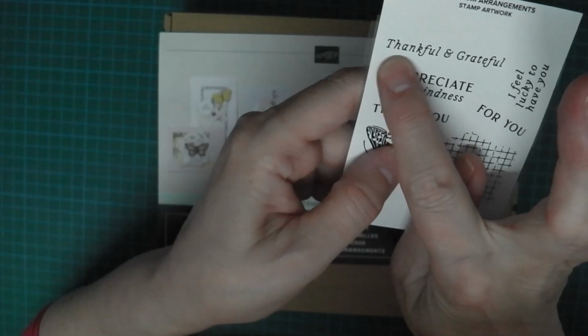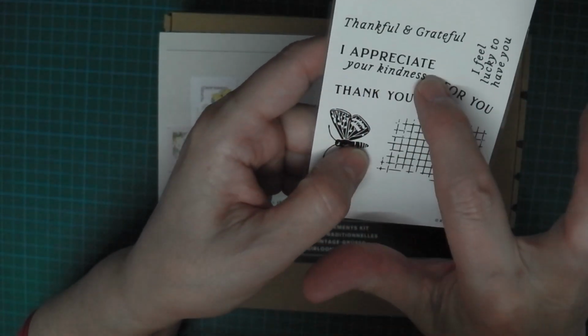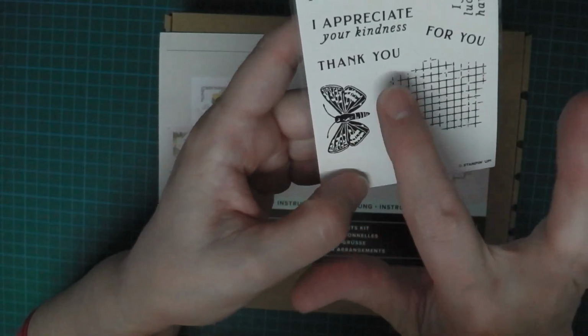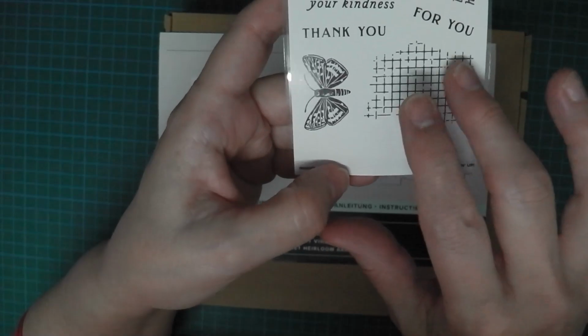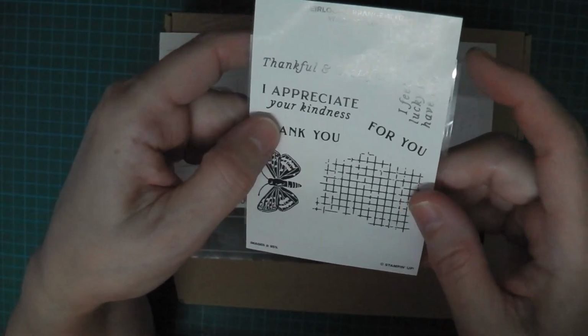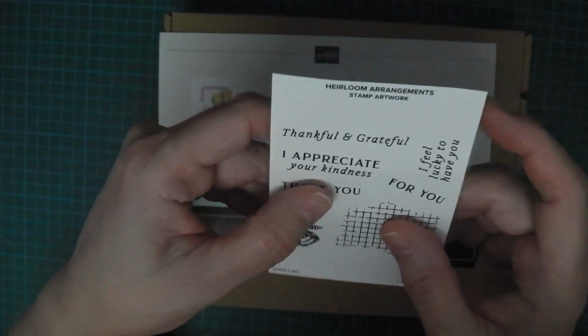Now, you get one that says thankful and grateful. I feel lucky to have you. I appreciate your kindness. For you, thank you. A little butterfly and then a little sort of hatch pattern, which I will show you where I've used that. Well, it'll probably be in the instructions actually.